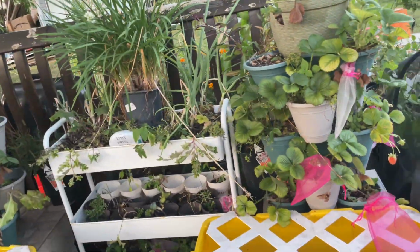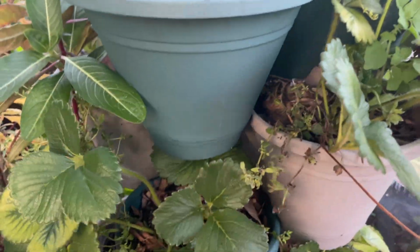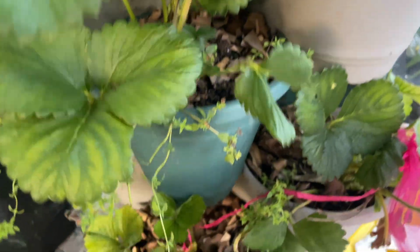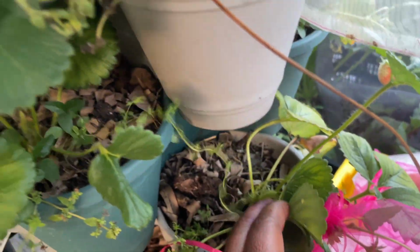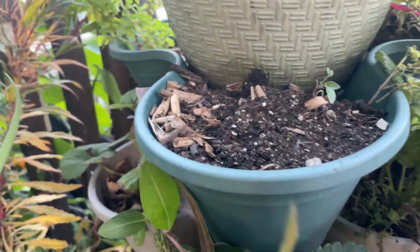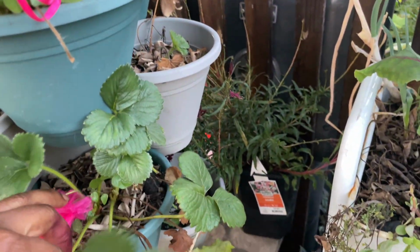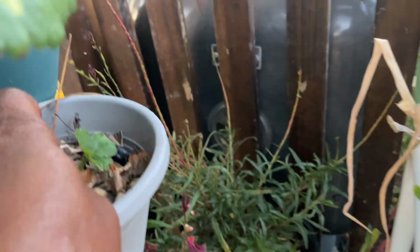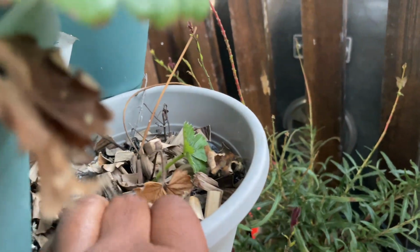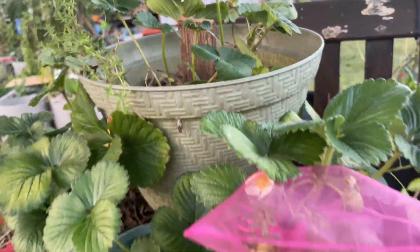So the strawberry is actually a dynamic perennial to grow in your garden, because once you plant it, it will just continue to put out all of these runners and it begins to multiply. I have quite a few on this tower right here and some over here. And I am telling you, the strawberries, they're not lasting out here. Here is one of the runners back here. Oh God, so dry. I have to water them. It looks as if the water that they're getting is not even enough. Gosh.